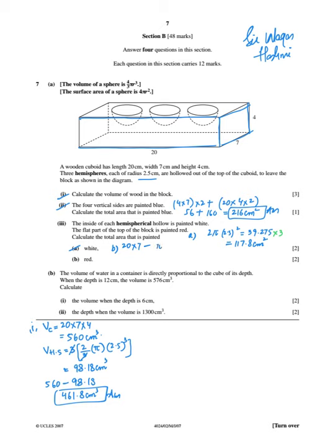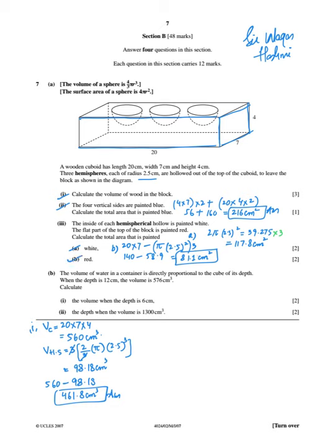So that will be pi, radius is 2.5 square. And how many circles do we have? We have 3 circles. So now we need to simplify it. 20 times 7 is 140 minus 2.5 square times 3 times 3.142, which is 58.9. Now you need to subtract these two. So 140 minus the answer will be 81.1 centimeter square. That's 81.1, right? So 81.1 is your second part answer.